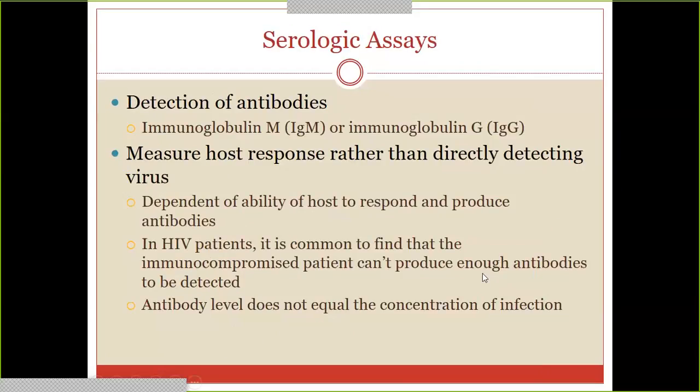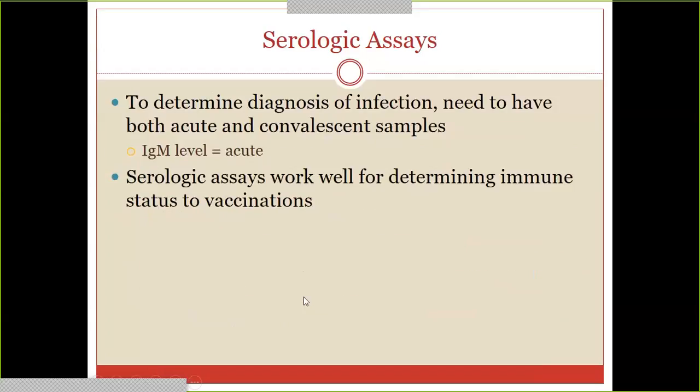And then the serologic assays, again, we are looking for antibodies to the virus. We're typically looking for IgM and or IgG-based antibodies. So going back to immunology, IgM means they actively have the infection if that's positive. IgG means they are getting toward the ending of it, or they're fully recovered. It just depends on what's coming up. So this is measuring our host response because we make those antibodies to the virus. IgM level equals acute. So acute and convalescent samples. Typically, we collect them about 3 weeks apart: acute right away at the initial infection, and then 3 weeks later, the convalescent.